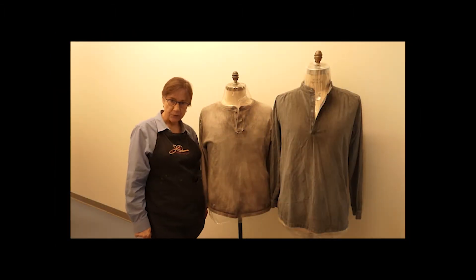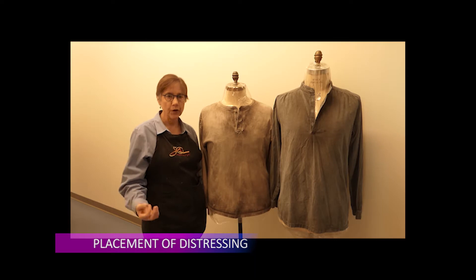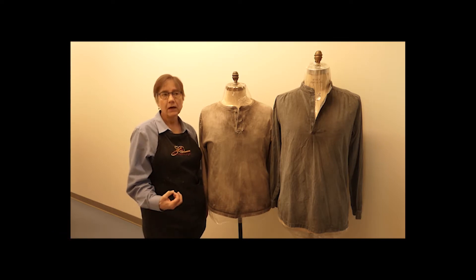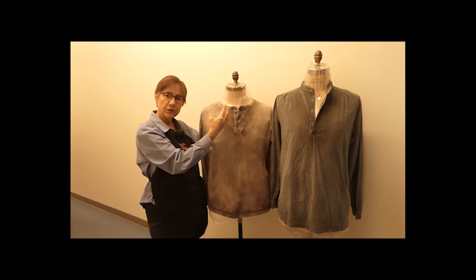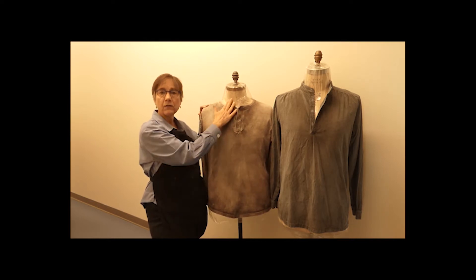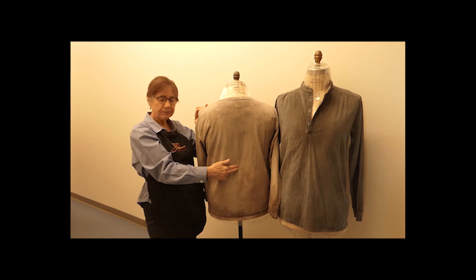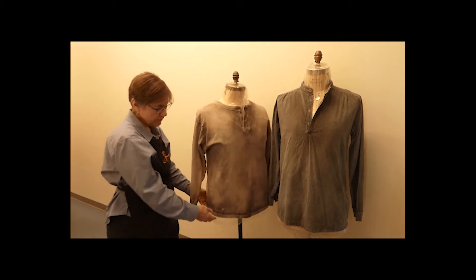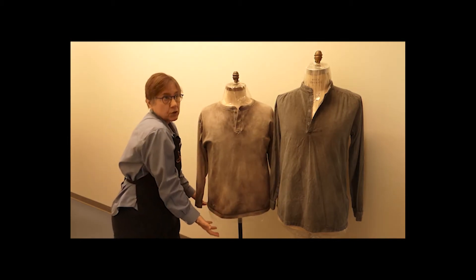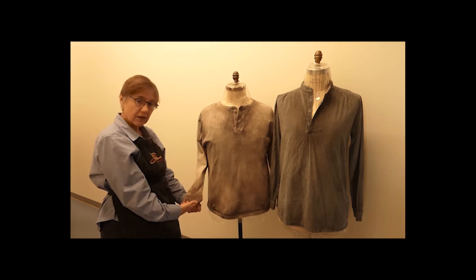One of the things that you want to think about when you're doing distressing is the placement on the body, how the costume is being worn, what maybe the person has done that's caused some of the distressed areas. One of the obvious things is wherever somebody has sweated and then there's been dirt and grime that's seeped into the costume in the sweat areas. Then you want to think about underarms, edges of clothing often get more wear and more dirt. And then elbows are a thing to think about.